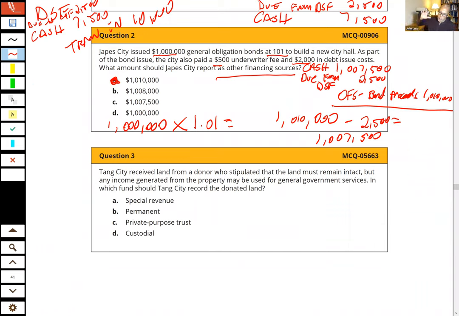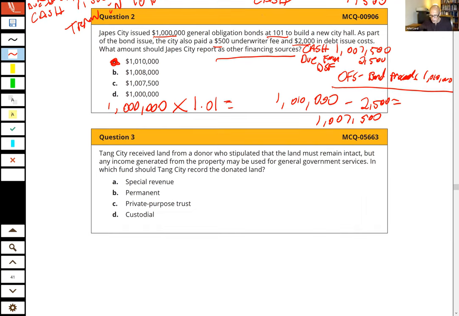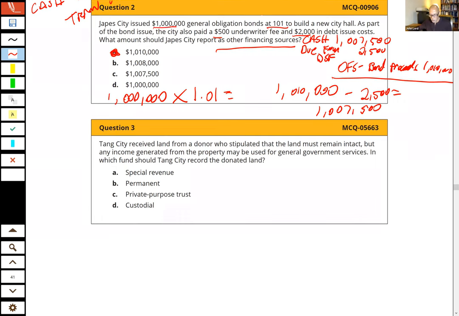Do not sit there and put your studying into a tizzy by saying, oh man, look at this question too. I don't understand what's going on in governmental. Keep your mind on the big chunks of things that we've talked about, okay? Don't sit there and try to be ready for every single little granular thing. And so I question Becker's wisdom in putting that here as one of our class questions, although I get it that maybe they wanted us to have the conversation we're having right now about the nuance like this. Okay, all right, good. Let's go ahead and look at this next question.